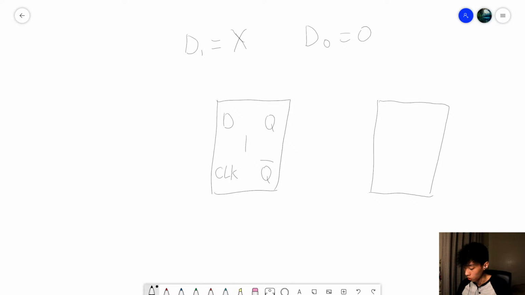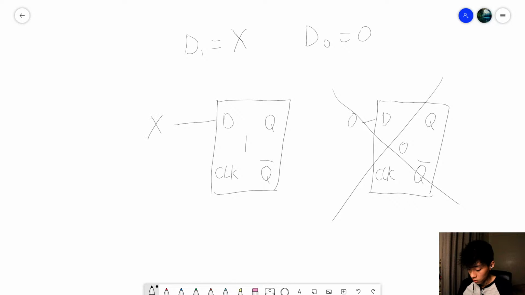And this is going to be 0 D Q. And since this one here is just going to connect to 0, it's never going to change. So we can discard this flip-flop here. And then this will be our input x and Q naught.